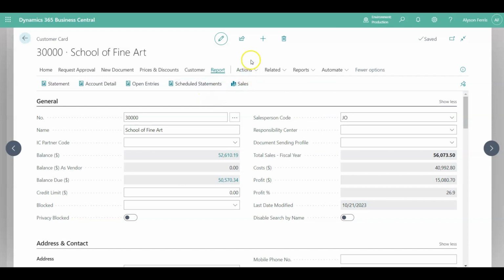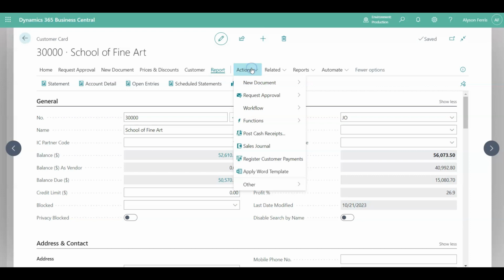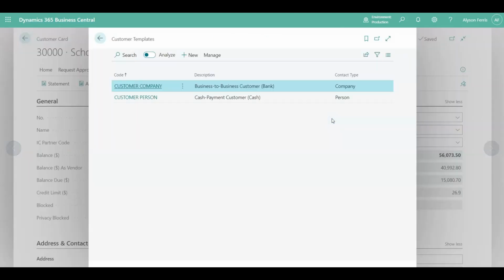To add a customer, as I mentioned, we can use the plus sign up here to add and open up a brand new blank customer card where we fill out all of the fields. Or there's a nice way we can easily add a customer using, under Actions, Functions, what's called a template. We can create templates which are saved field defaults for certain fields we may want to fill out, such as the payment terms or the shipping method for a certain group of customers. It's always going to be the same. Those fields on the customer card will come through pre-filled if I apply a template.